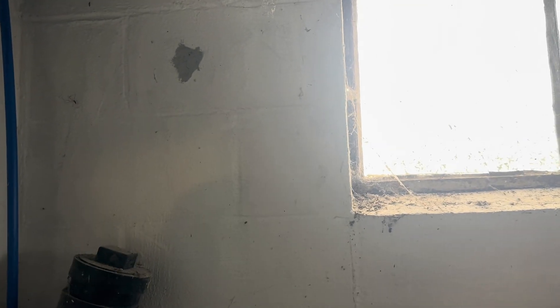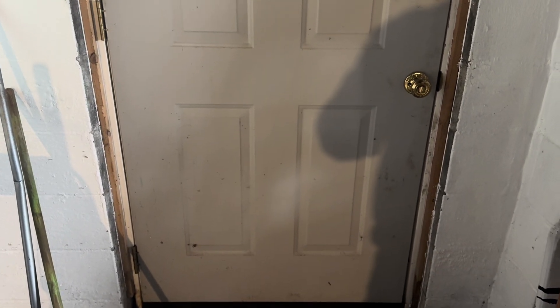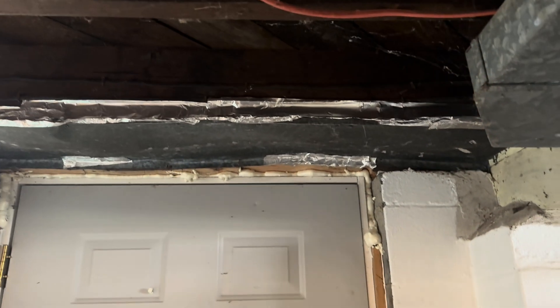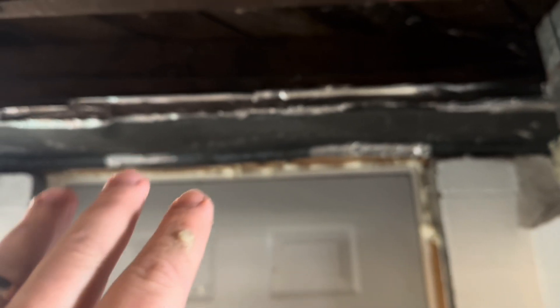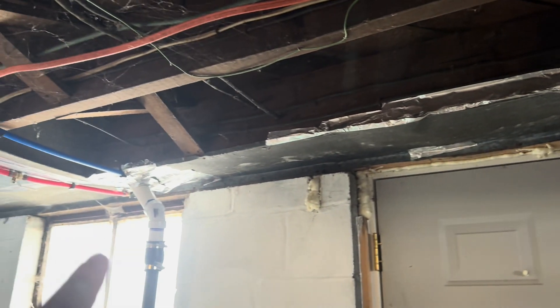Also in this house, I covered up some areas. There was a crack here, a big hole from something. I sealed around this basement door, along with the bottom of the door — there was a huge gaping hole down there. The majority of our wires come in from our panel, and there was also a big hole there that I filled in. I also went through and tried to tape around any of the ductwork — the AC, furnace, return lines — anything I saw that I thought might have a leak.